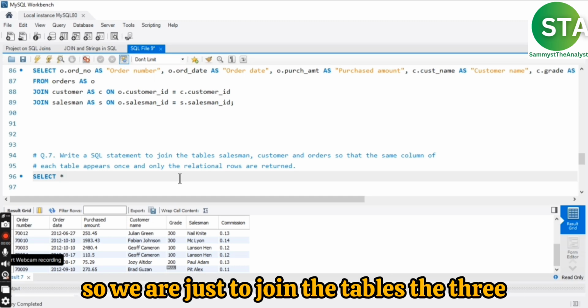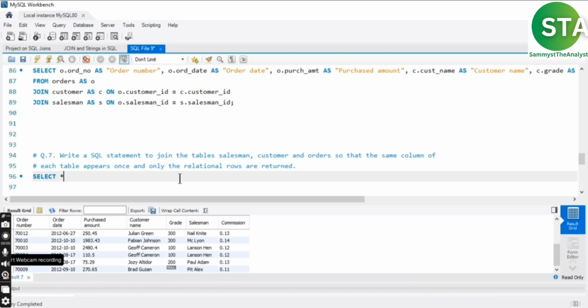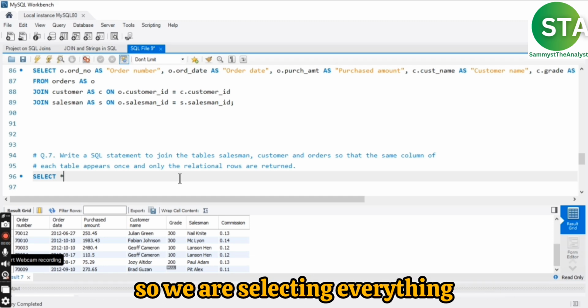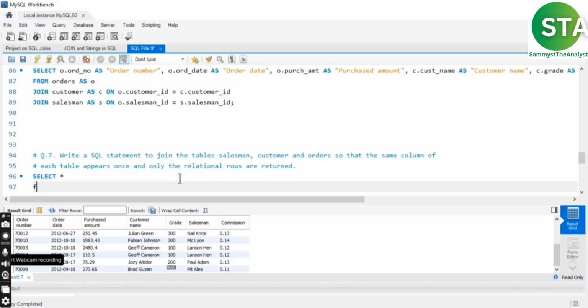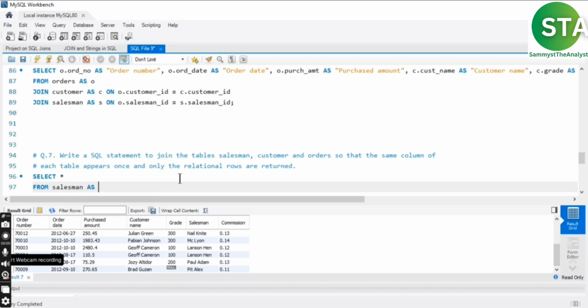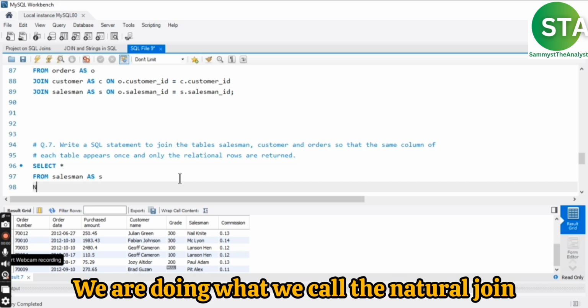We are just to join the three tables together so that the same column of each table appears only once and only the relational rows are returned. So we are selecting everything from the first table, salesman as S. Now what are we doing here? We are doing what we call the natural join.